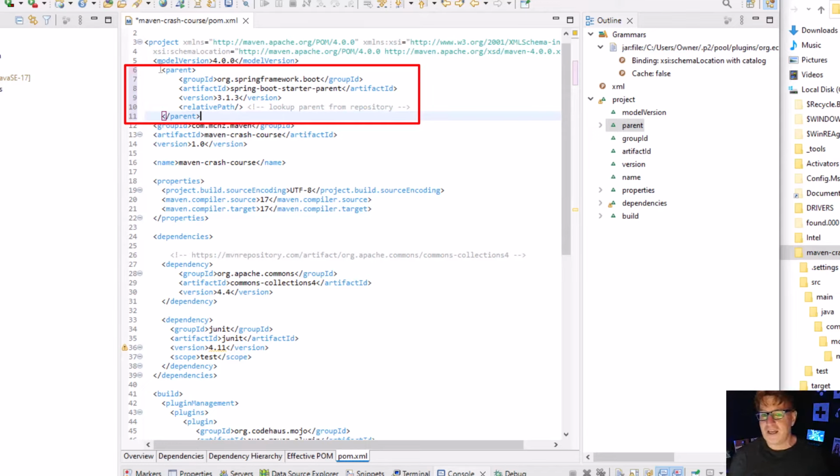And so here I've said, I want this project to bring in everything that the core Spring Boot framework makes available. So I've said, make the parent POM the POM from the org Spring Framework Boot project. And so that now makes a whole bunch of projects and dependencies available to me. This is importing in the Spring Framework. It's not uncommon for many corporations to have a set of projects that they use for logging and monitoring and common collections that they have you reference when you create a project as well as some sort of a parent file. So that's the parent.